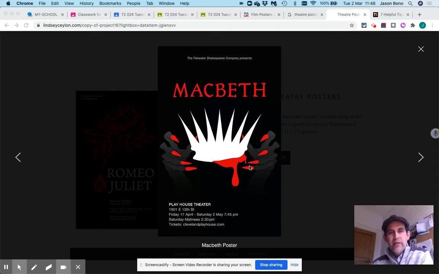Now, what's good about this for us is by practicing this, we'll learn about theater poster design, but we'll also learn about some things we need to know for English around media texts. Okay, now this is a media text because it's not only words, it's also images. What I want to get down to is what makes this a good poster or a bad poster?